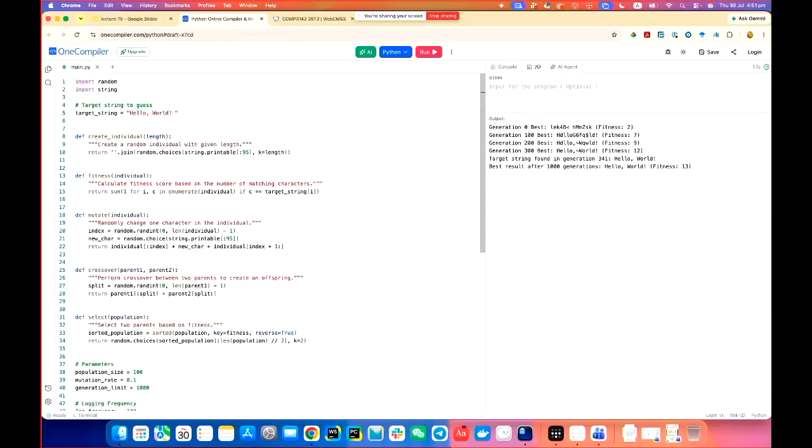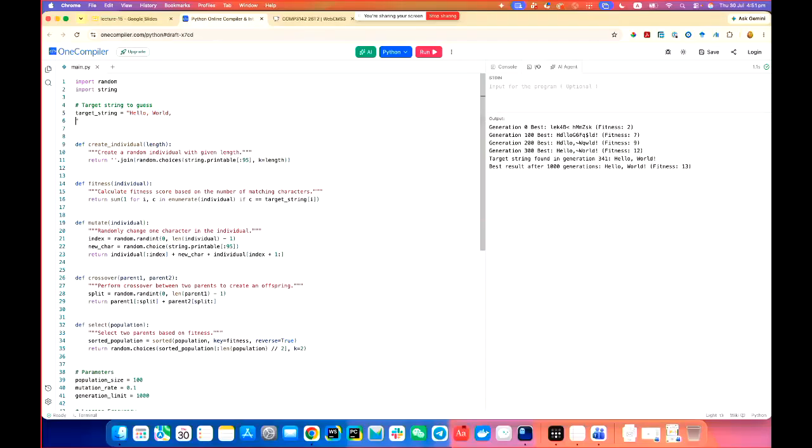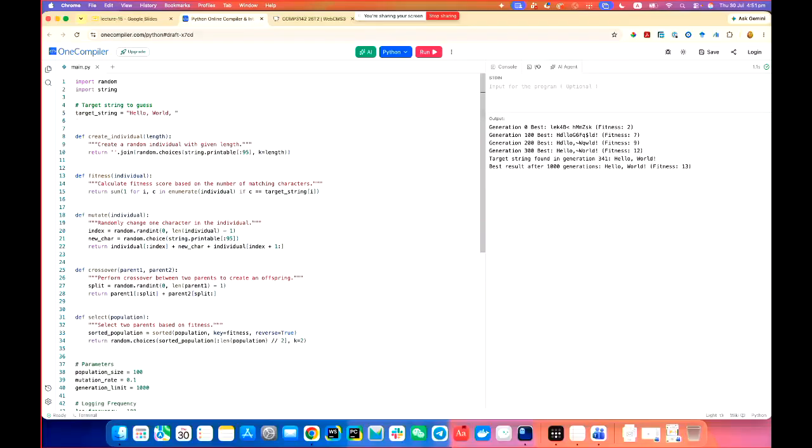For example, you can try to make the target string longer. Maybe let's try hello world comp 3142. Then if we run this program, do you expect the number of generations to find the target string to be longer or not?